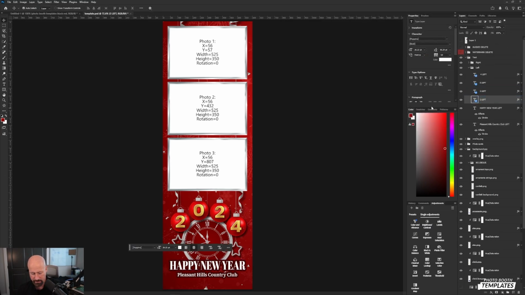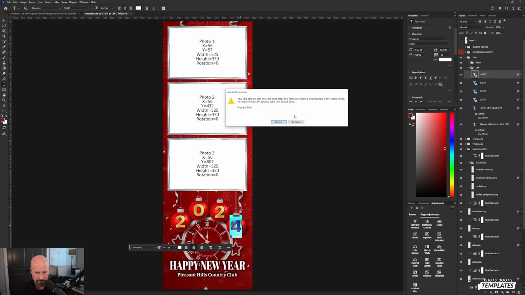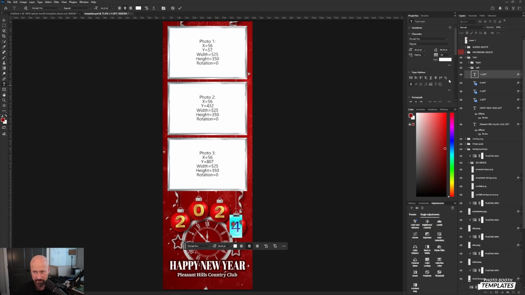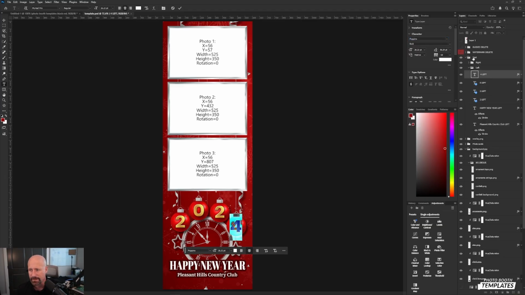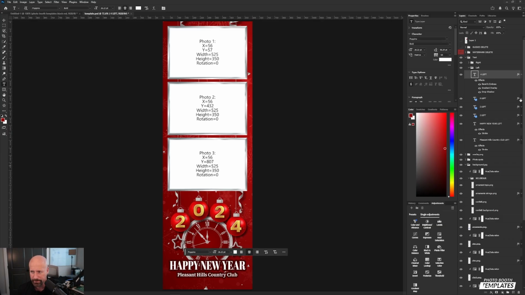Then figure out, oh, I guess I did not have the Poppins bold that I thought I did, which is interesting because I know I do. There we go. So each of these also has a gradient on it. Looks like it's got some color effects. So I think it's going to be easiest to work with a hue saturation layer just to change all of these. We're going to move that to 2026 there.